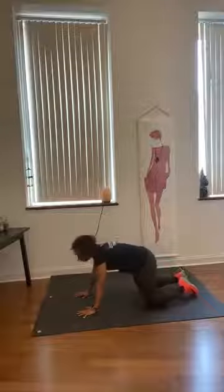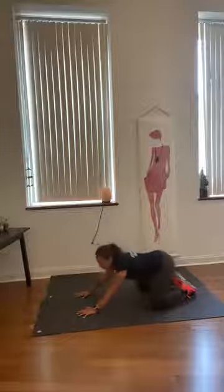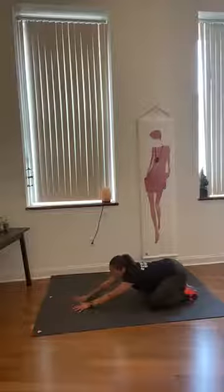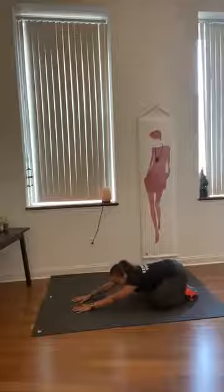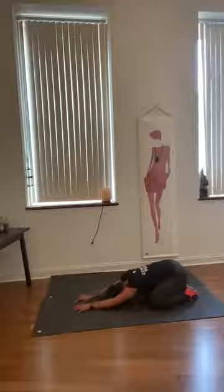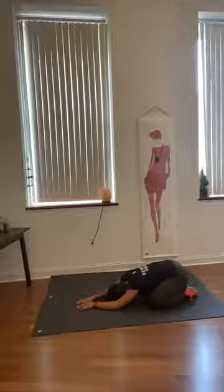All right, so widen those knees. Bring those toes together. And slowly, slowly bring those hips back over your ankles. We extend those fingertips out in front of us and lower your forehead to the mat. Child's pose. So reach those fingertips out in front of you. Deep breaths, just let gravity pull you down to the ground. Big deep inhale and exhale. Heart rate should be coming down nicely.